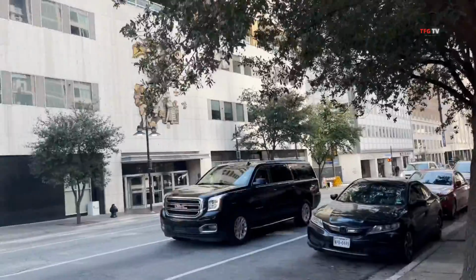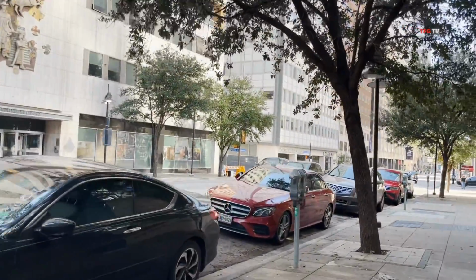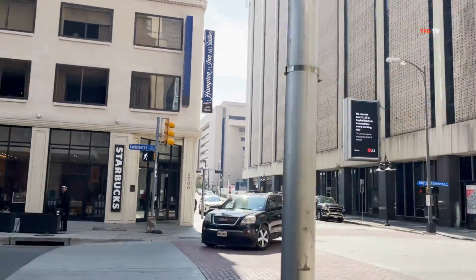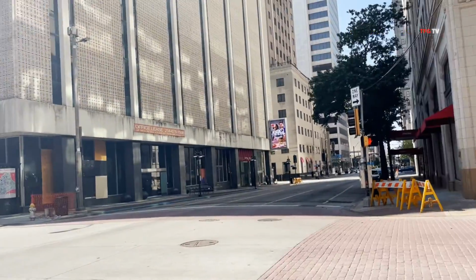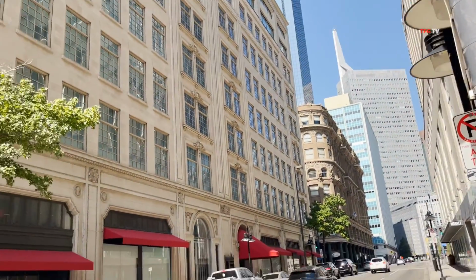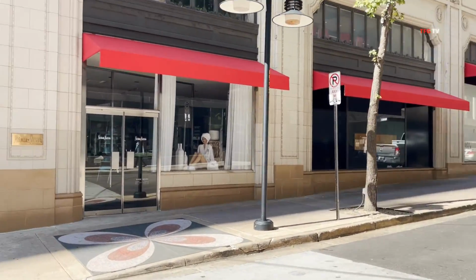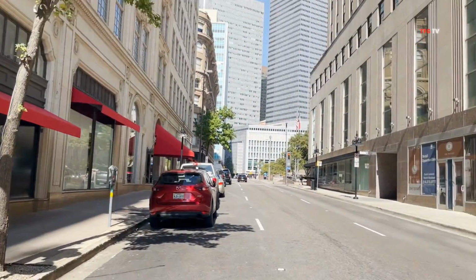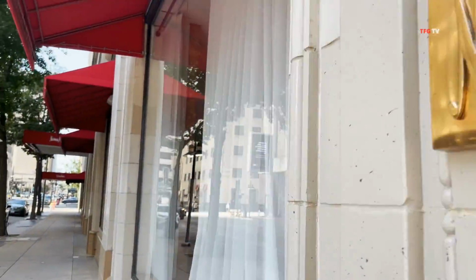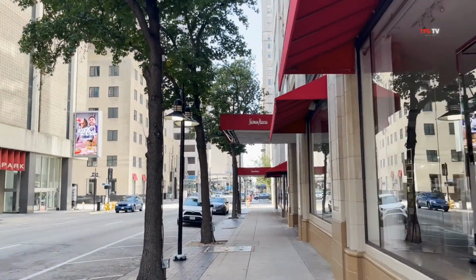This is the Continental Apartments, the one I told you I lived in in the past. Right to the left, and also the place to the right, I lived in, the Element, as well. Nice Starbucks over there. All right, and we have a Neiman Marcus. Yeah, and the tower right there with the spire on top. I'll tell you more about that when we get around, but I lived there too. See the tall gray one? Yeah, I've lived in that tower as well. It's the Gables Republic Tower.